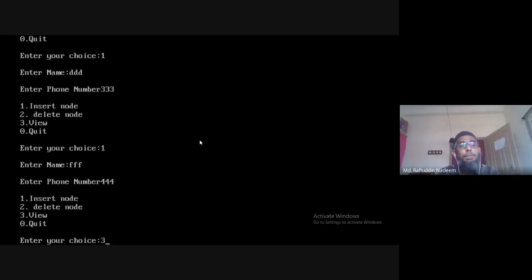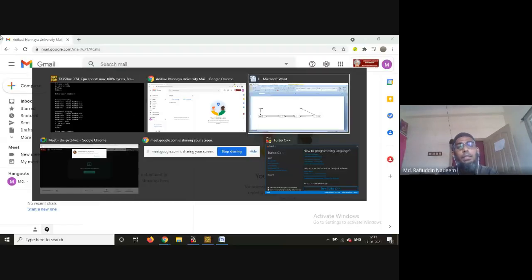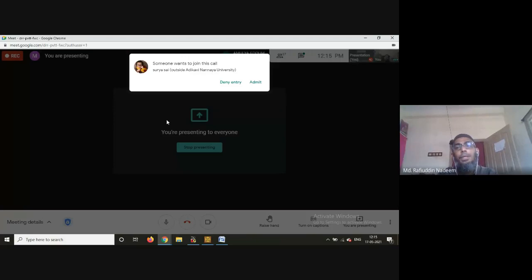See here, 4 nodes have been inserted. Now see here, I am able to display the contents in both directions. Forward display and backward display are both possible in this linked list.